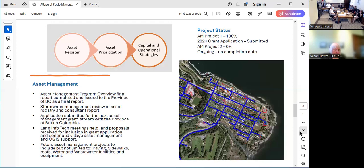What we see is what's been done to date is great. Jeff and I worked tirelessly with True Consult and Land Infotech on all our water and sewer infrastructure. So everything from the reservoir down, Jeff, I think we interrogated everything. We have a full, up-to-date, reliable review of the water and wastewater system.